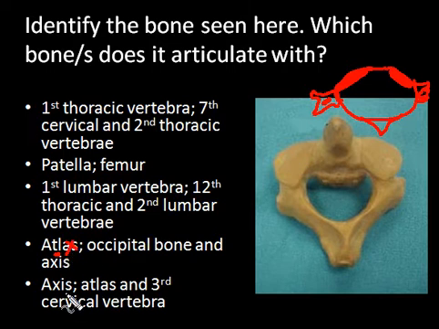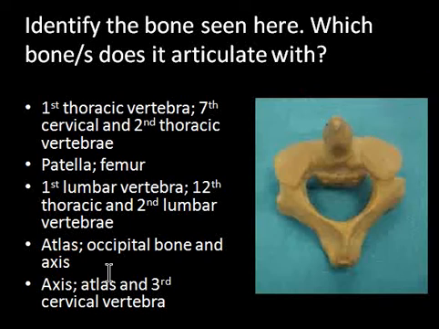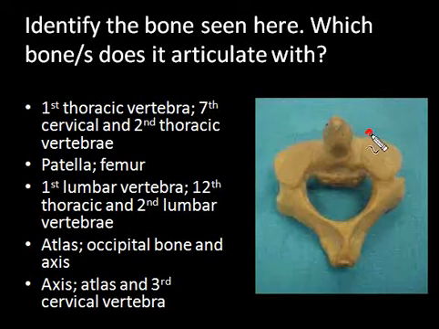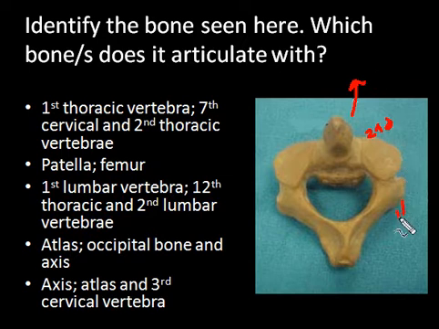Now let's look at this one, axis. Yes, it is, because the axis is the second cervical vertebra, which is very typical because it has this raised portion on the top, which is known as the dens. It's the only vertebra which has this. So therefore, yes, it is the axis. And then it asks you, what does it articulate with? Because it's the second cervical vertebra, it will articulate with the first cervical above, and below it will articulate with the third cervical. The first cervical is the atlas, so it articulates with the atlas and the third cervical vertebra. So this is the answer to this question.